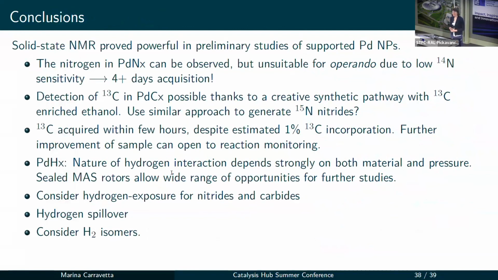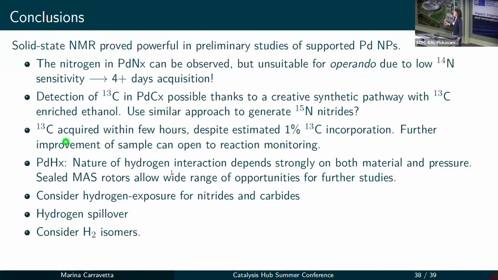So the conclusion is that when it comes to palladium nanoparticles, NMR proved quite powerful. We don't expect to be able to do operando using N14, given that it's so time-consuming to acquire. But the experiments on the palladium carbide don't take that long and they're very promising, so potentially they could be used for operando. N15 palladium nitride could also be an option because it would give us a boost in signal and would have many other benefits and sharper lines.